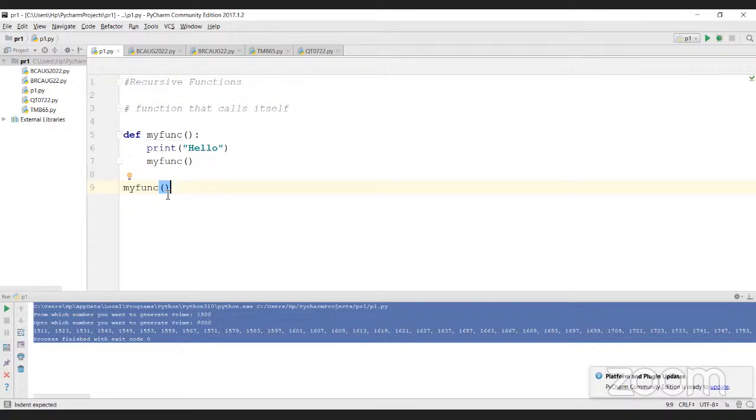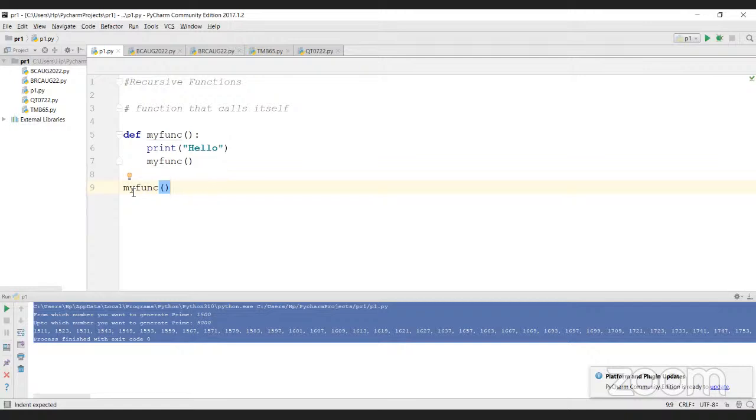Function definitions are not called automatically; we have to call them. So the very first line that will be called in this program is line number 9, which is calling myfunc.